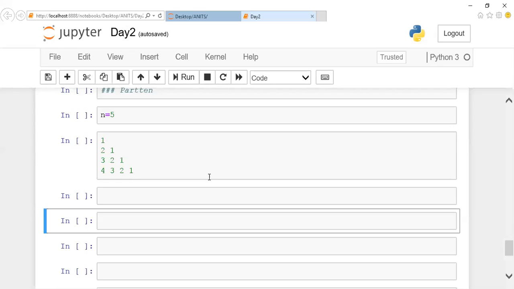Oh, your condition, you started with row minus 1. Okay, since you started with row minus 1. Five to 1. Okay.